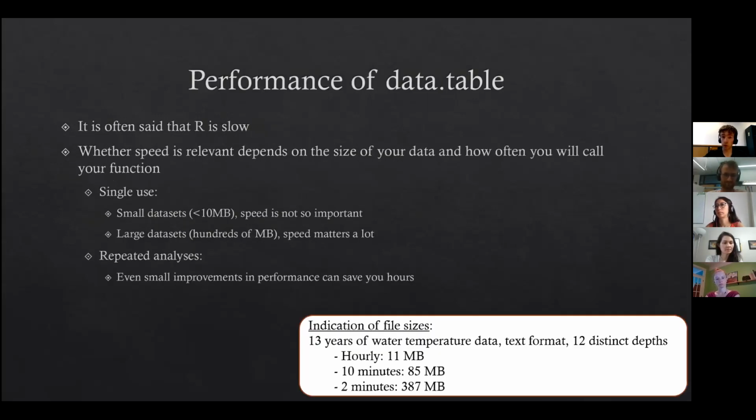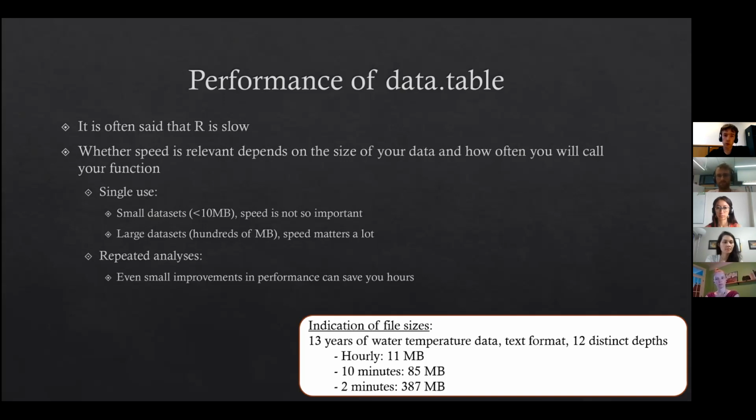So about the performance of data.table. Firstly, it's often said that R is a slow language, and that's true. When you look at the speed of, for example, for loops, there are languages that can do this faster. But one of the main advantages of R, I would say, is that it's very accessible. Like in a data frame, you can put headers, you can combine different types, you can combine numerics, you can combine characters, lists are another example. So it brings it a bit closer to the user. And when it comes to this, a data frame is in that sense maybe more accessible than, for example, a matrix.